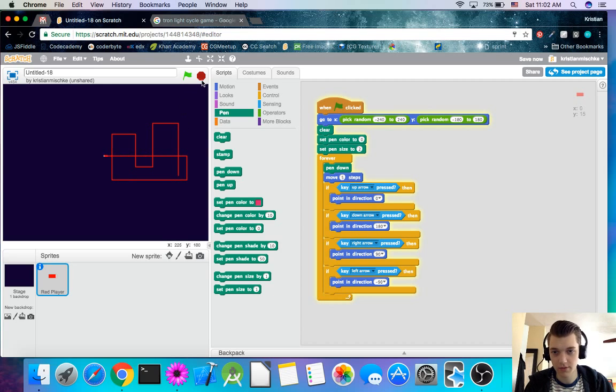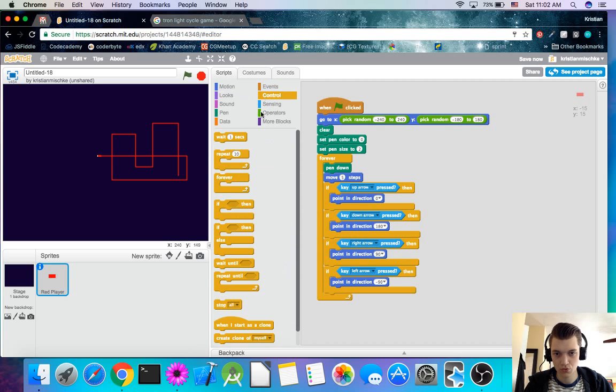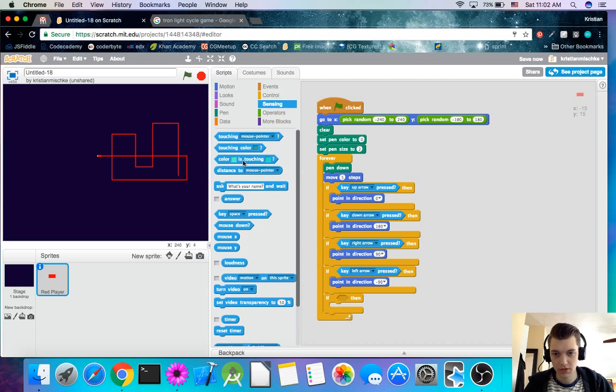Okay, now for death. So now we have this if touching color block, which means if any part of this sprite is touching the said color here. We don't want that because he's making his own path, which is directly underneath him.